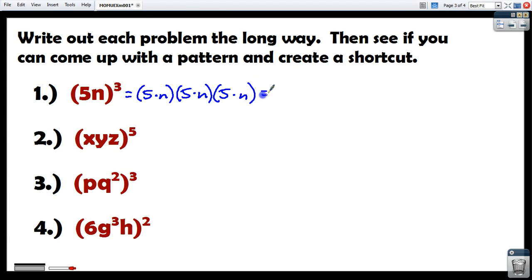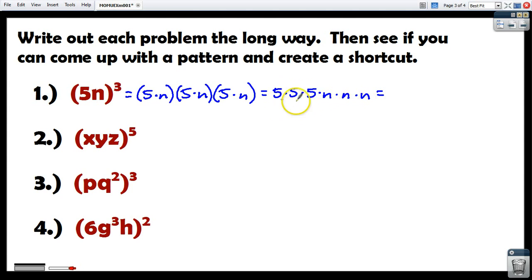Now our job here though is to simplify, and so what I think I'll do is, even though they're using different symbols, parentheses and the multiplication dot, it's all just multiplication. So the commutative property of multiplication says I'm allowed to move things around, and order doesn't matter. So I'm going to put all these 5s first. 5 times 5 times 5. And then all these variables, 3 of them, n times n times n.